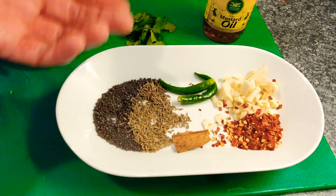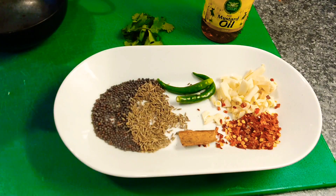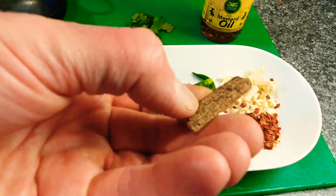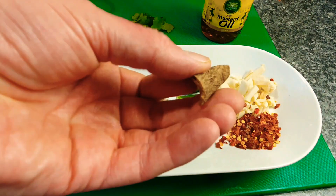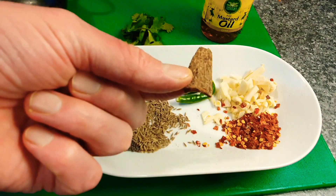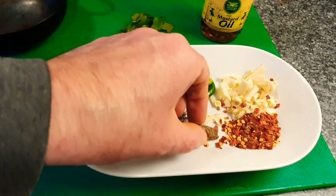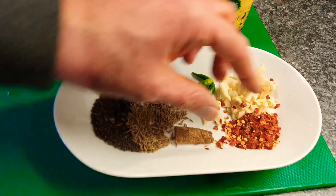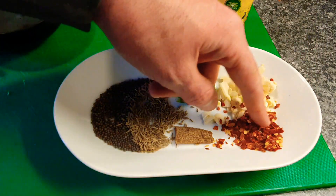I've got a little inch piece of cassia bark — everybody calls it cinnamon, but cinnamon and cassia bark are two different things. Cinnamon has had the outer skin of the bark taken off, so when it dries it flakes and you get that cigar-like texture. Cassia bark has the outside still on. Most people use cassia in recipes — you get a nice strong sweet taste. I've also got just over a teaspoon of chili flakes.